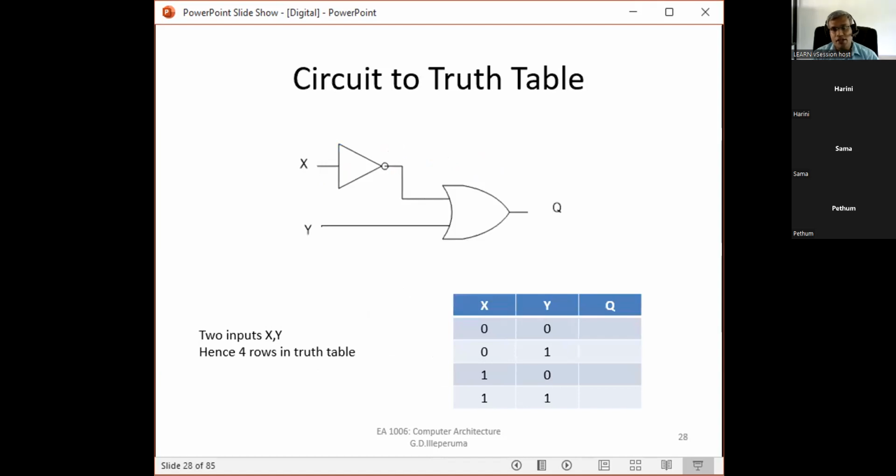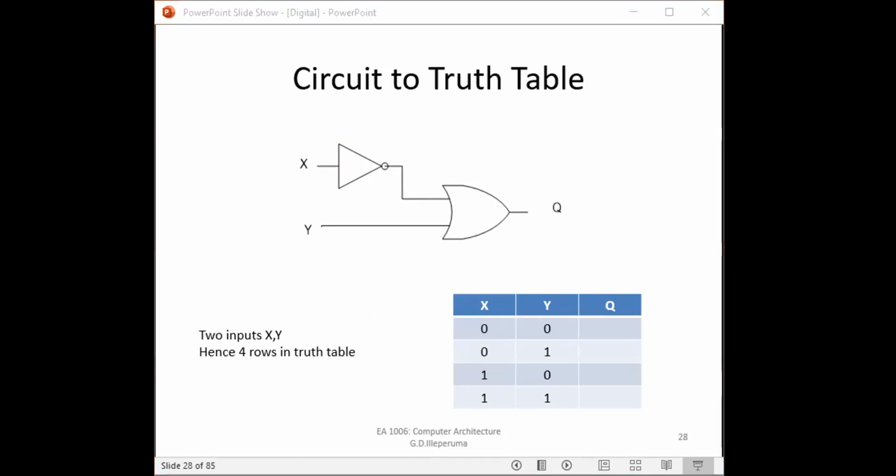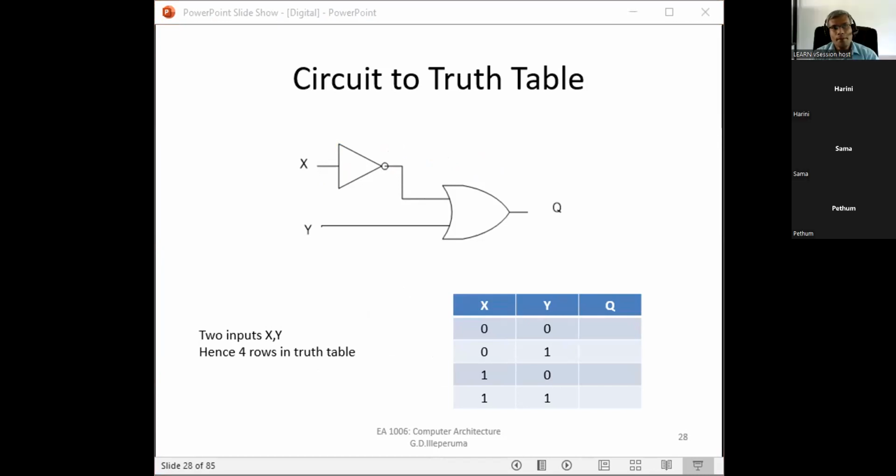The next thing we are going to learn is how to convert a truth table into a circuit. So first, you have to know how many inputs are there. Now you have two inputs.